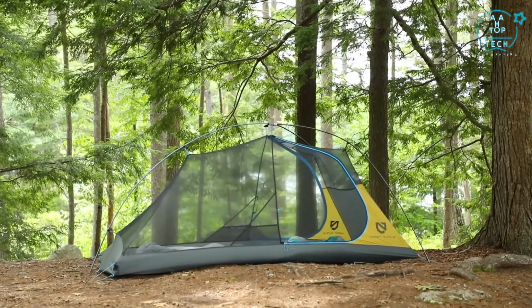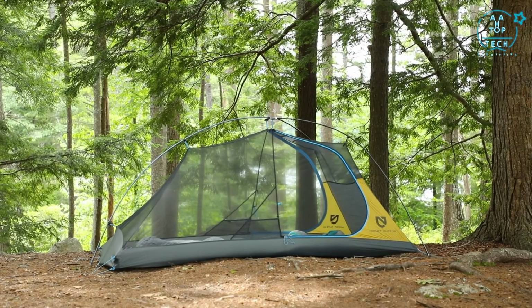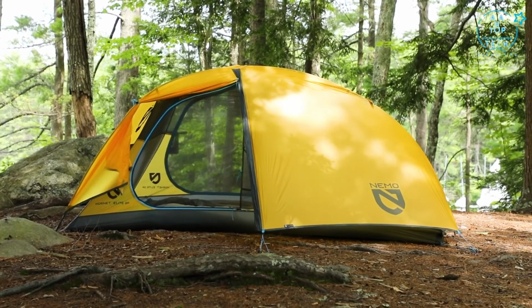For those looking for a superior technical ultralight shelter, our 25-ounce 1P and 28-ounce 2P Hornet Elite is truly the iconic choice for extreme minimalists.